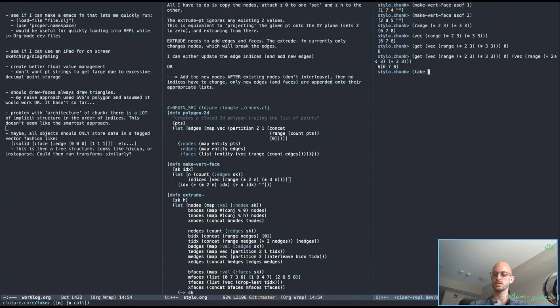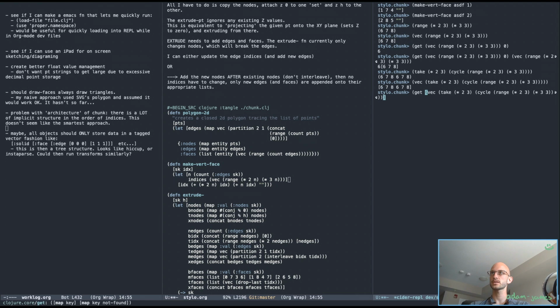So in this, take 2 times 3 of cycle of range 2, 3, 3, 3, 6, 7, 8, 6, 7, 8, and then I vec that, and then I just get from that the index plus 1.